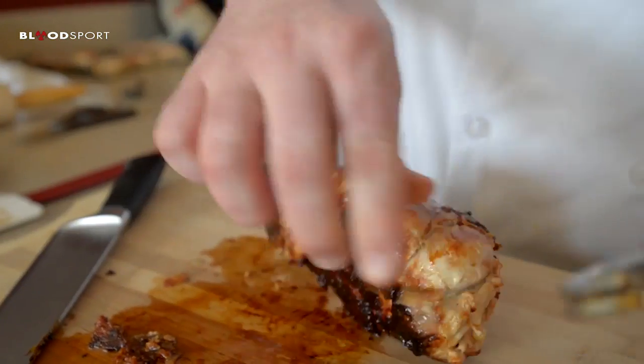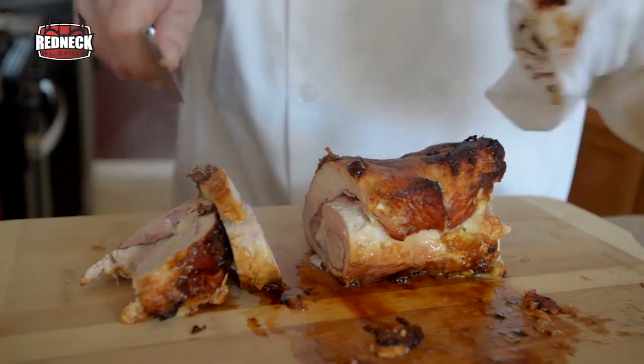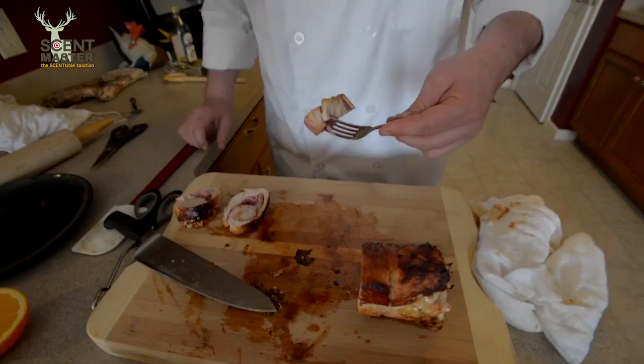Make sure you cut your strings off. Look at all that ham and cheese. Wild turkey cordon bleu with a honey maple bourbon glaze, folks. It turned out better than I thought it would. We'll let these boys get a plate. Until next time, I'm Chef Aaron Neal. This is Midwest Whitetail — good luck and good hunting. That's it for this week; I appreciate you joining me. I'll see you right back here again next week for the next episode of Midwest Whitetail. Remember to always dream big.